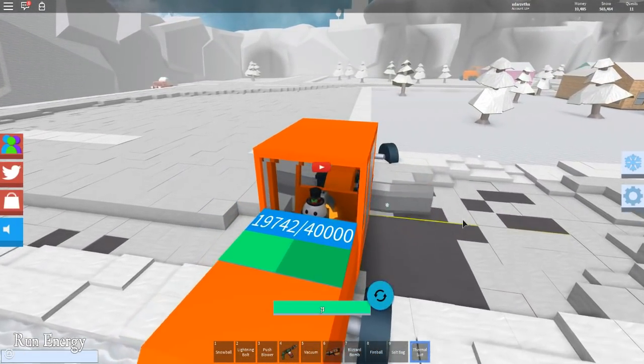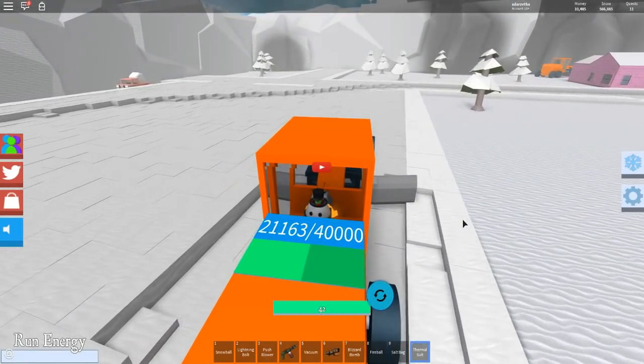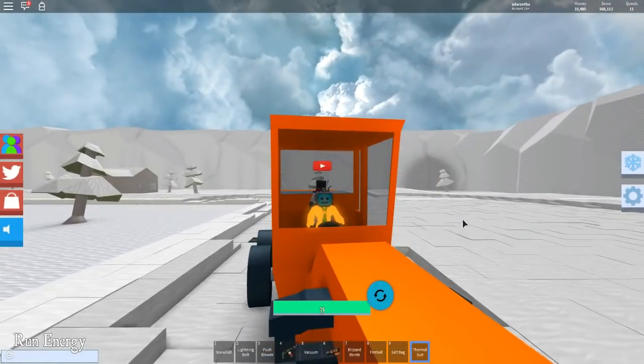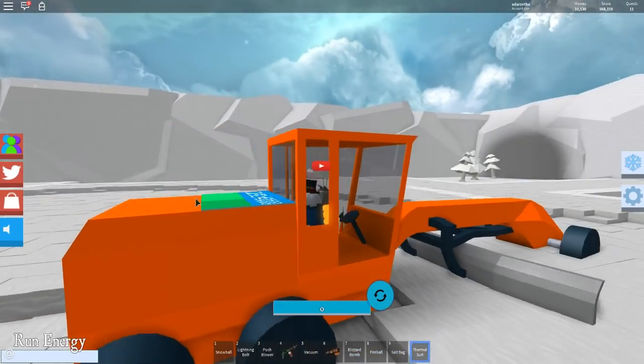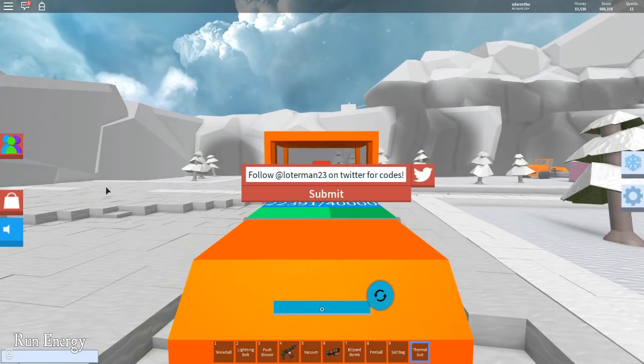I don't know why, but yes, here we go, getting this, oh man, that is awesome. But since we have the vehicle now, as promised, I'm going to give you the special code. I'm pretty sure this is how you enter it.